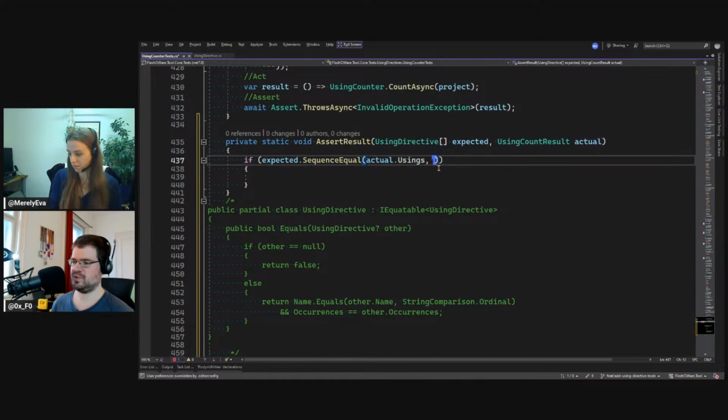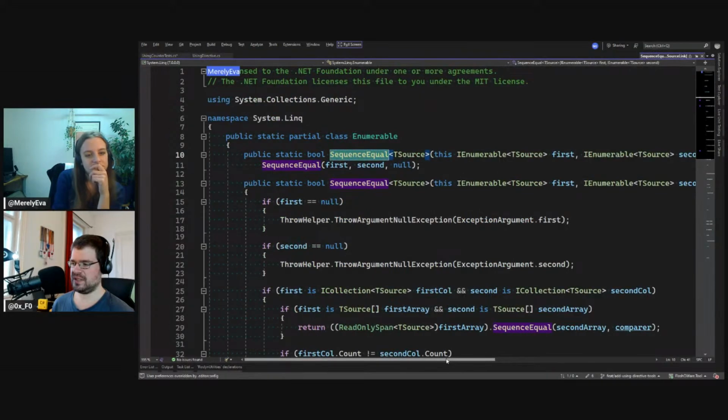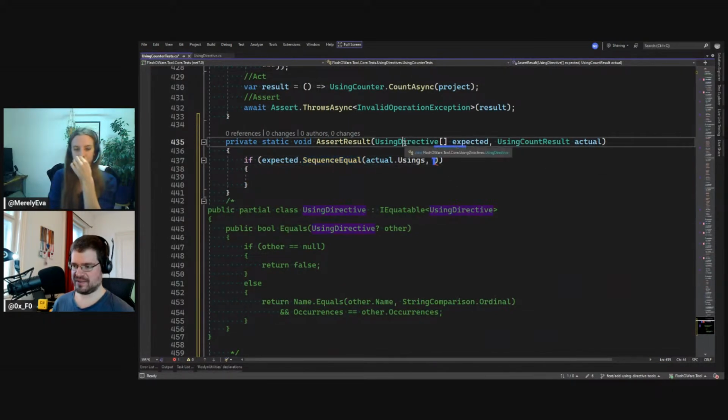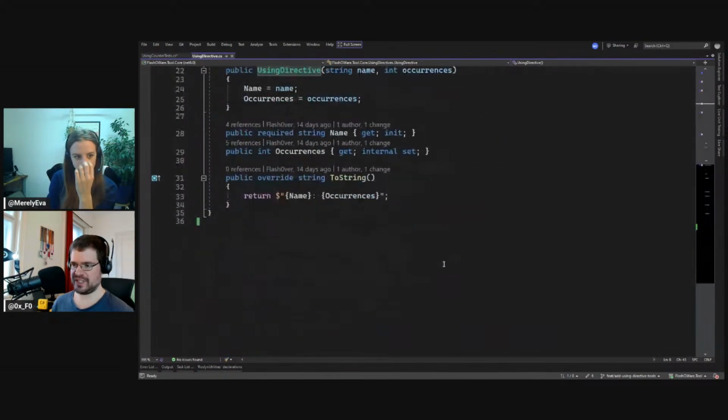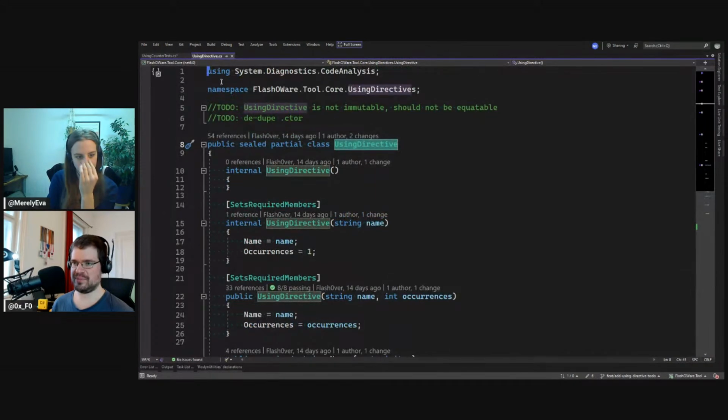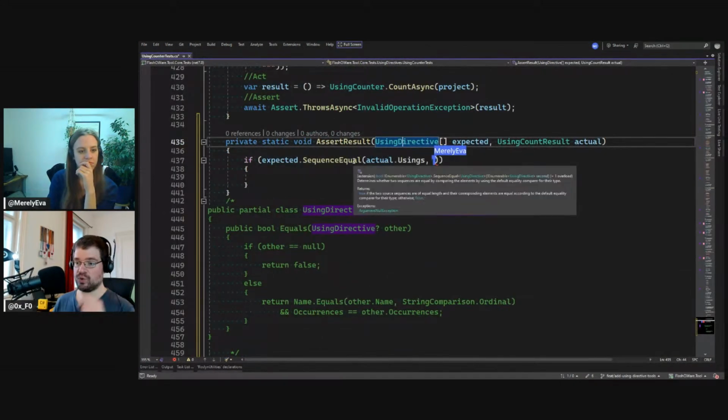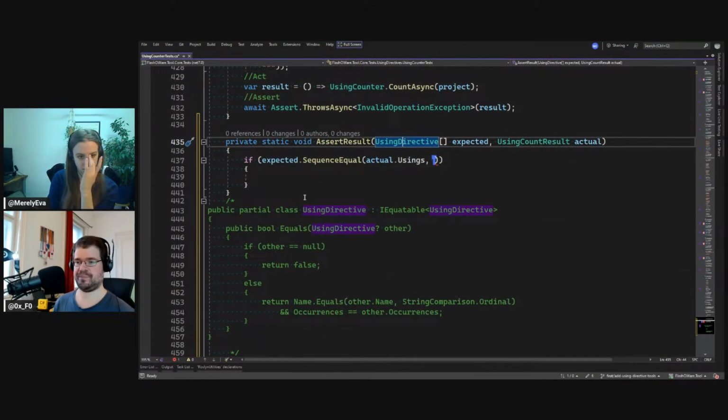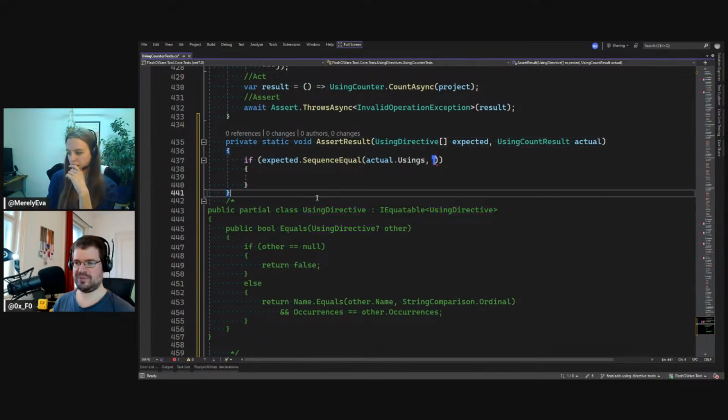I'll just remove the code because SequenceEqual would now again call an equality check on each and every element. But we have removed the equality now from this type. So we need to provide our own equality comparer.